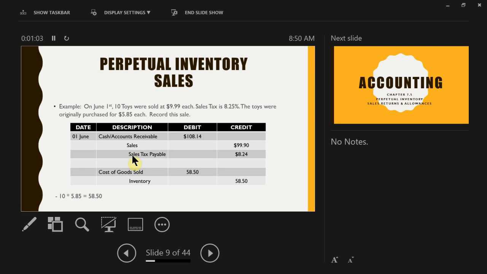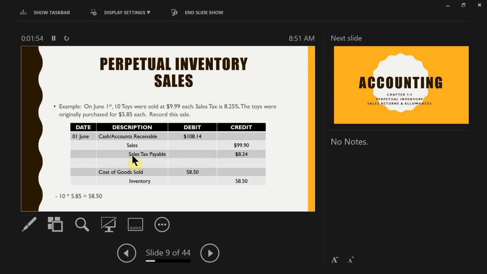All right. So in this case, we're not looking at profits. We're just looking at what happened. Here, I sold some toys, and now I'm looking at how much it cost me per toy that I sold. In this case, it's $5.85 because that's what I purchased originally, including everything. That's what my cost per item is going to be. So every time I sell an item, it's going to cost me $5.85 per item. When I sold 10 toys, it's going to cost me $58.50, and I have to update my inventory because I no longer have that inventory anymore. I sold 10 of those items.